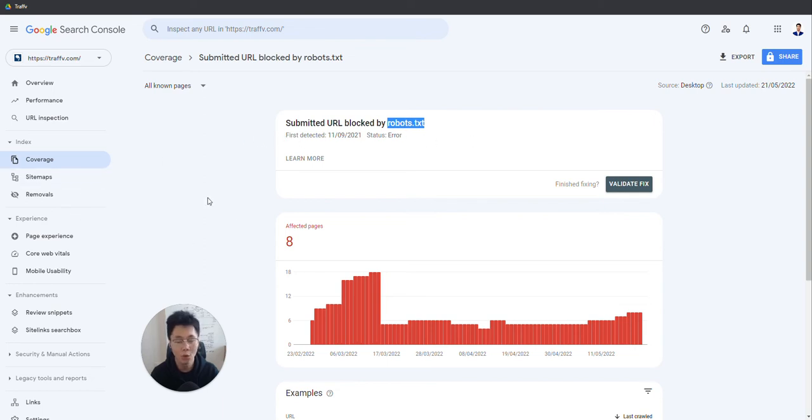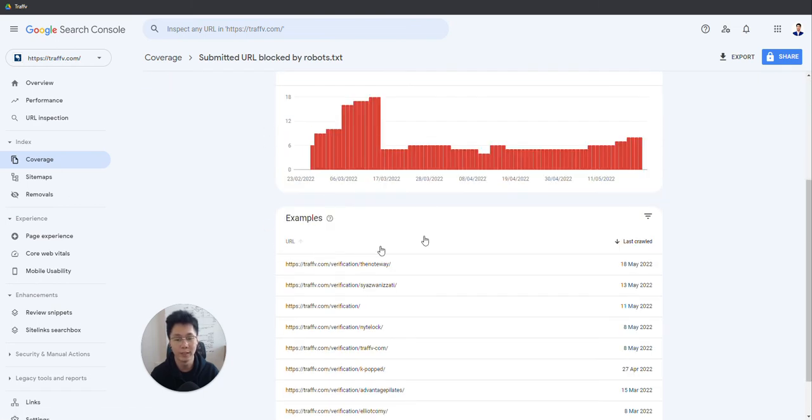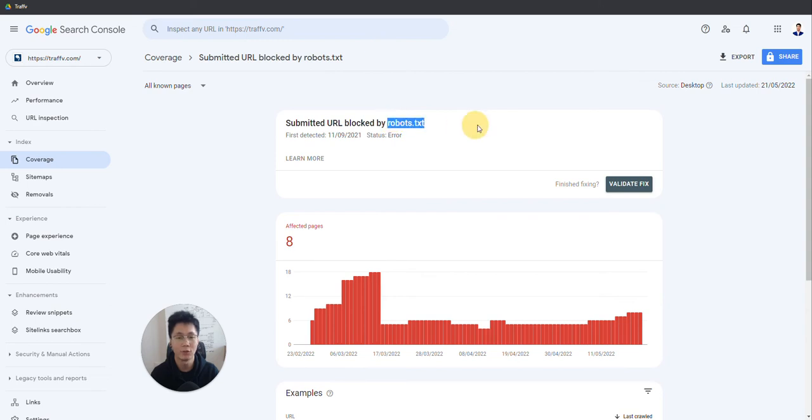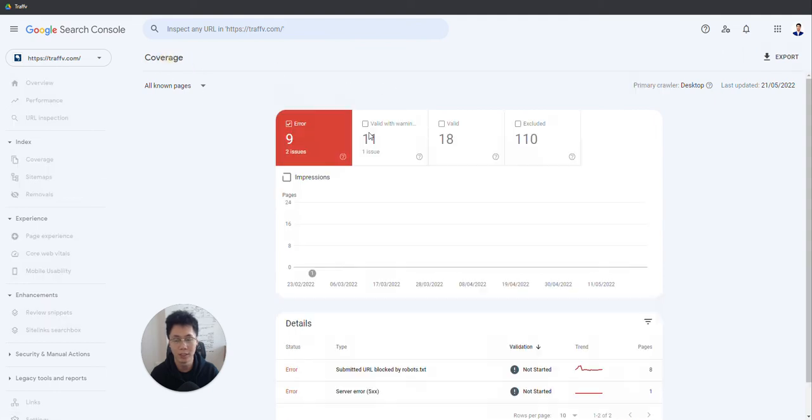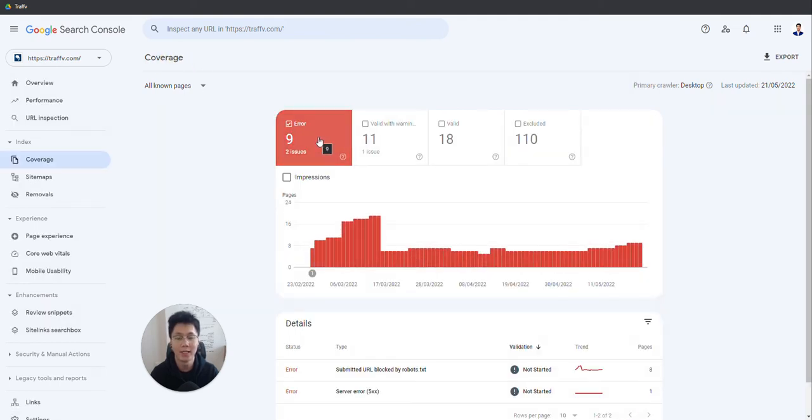If you do not want these pages indexed, then this could be a specific direction that you are taking. In this case, if I don't want Google to pick up these links, I will just block them by robots.txt and then remove them from my sitemap. That is a little bit to do with technicality, but because we are still within the foundation stage, I'm not going to go through in-depth detail of what you should see here. This is basically just to give you an understanding of whether you have any coverage issues with your website.